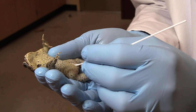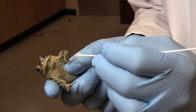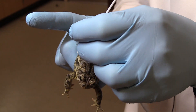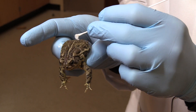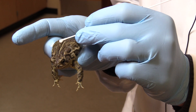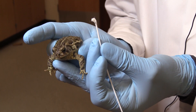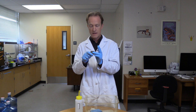Trying to get all the nooks and crannies through the vent area. There's a drink patch right here. I'm being gentle, but I'm still getting quite a lot of friction, which is good. Lateral sides, and the dorsal side as well. Notice that as I go, sometimes a little bit of the swab starts coming off — that synthetic material starts coming off a little bit — because these guys have pretty rough skin and it gets stuck on them. That's about 30 seconds.